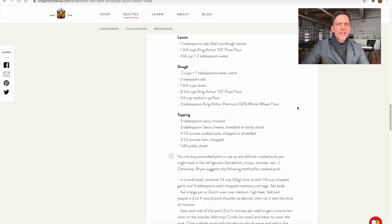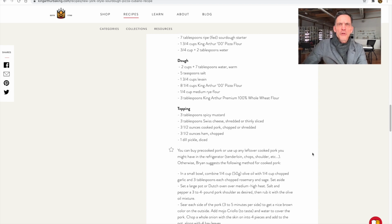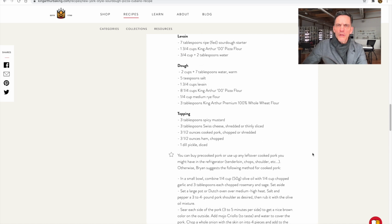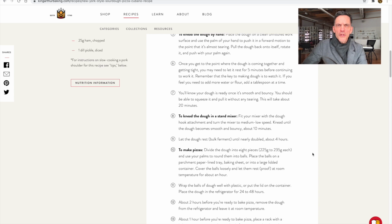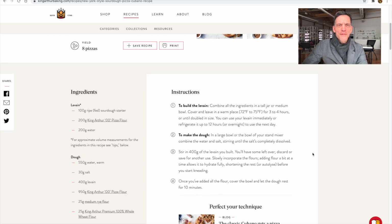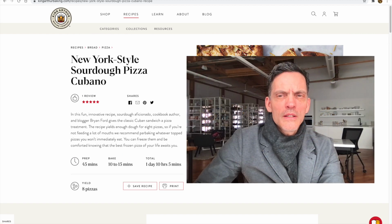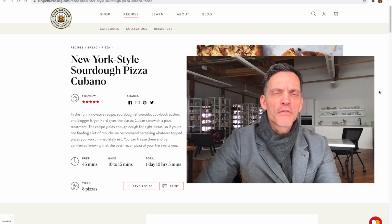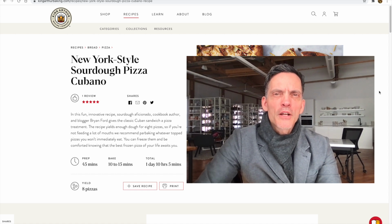So if you're down here in the volumetric section, you can get your cup measures. I think everybody's heard me talk about my feelings there. So I prefer using a scale, and I would advise you to do the same. So Bryan Ford's New York style sourdough pizza cubano, very flavorful. I encourage you to make some pizza.